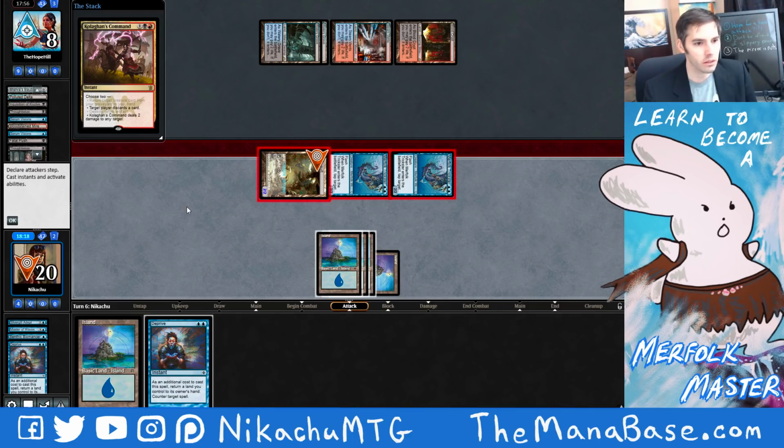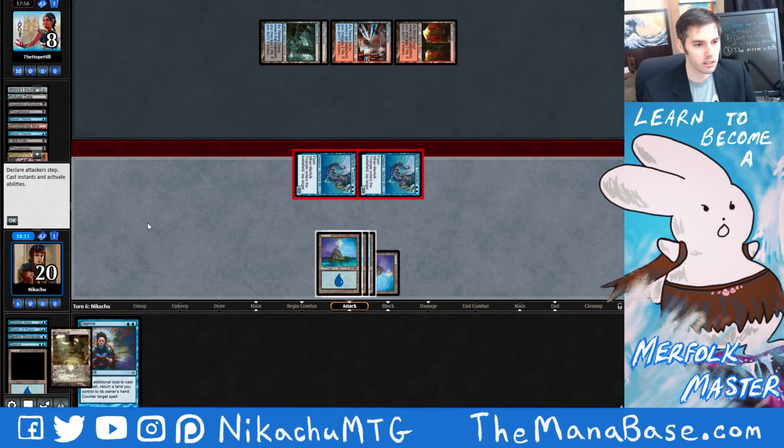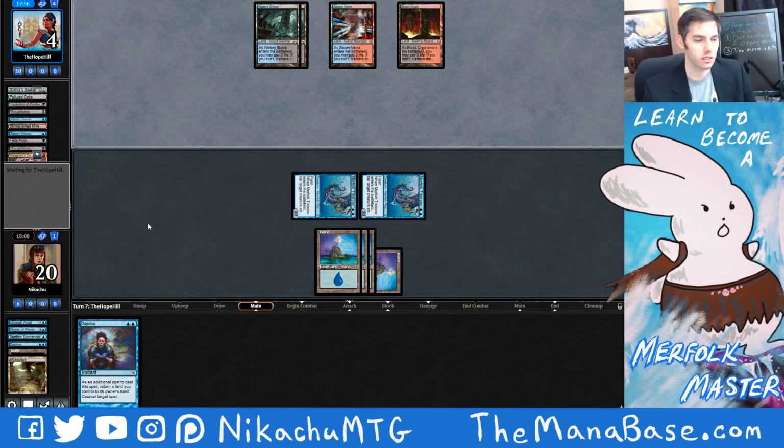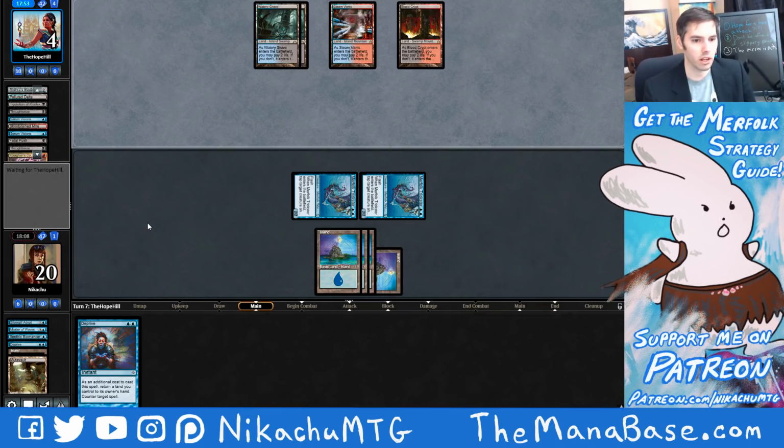Yeah, I think I'm gonna let that resolve. And I have to discard a card, so I'll discard my island. Okay. Whatever you got, it's gotta be big. It's gotta be good. It's gotta be bigger than big. It's gotta block tricksters.